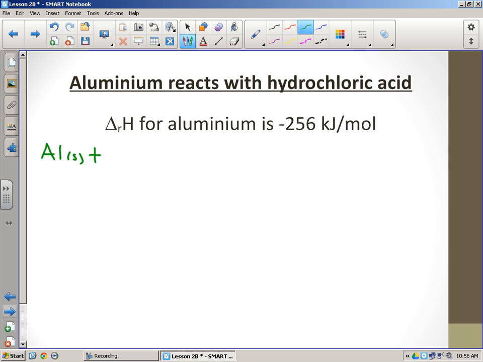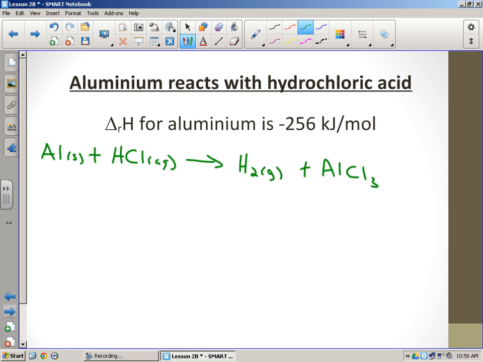Hydrochloric acid, strong, that's one of the 6 at the top, okay? And it is HCl. If you forget they're in there somewhere, you're going to have to look for them. Okay? So hydrochloric acid. Acids have to be placed into water, of course. So aq. And we're going to do a single replacement. So aluminum and hydrogen are going to switch places. Hydrogen is going to come out by itself, which of course is a molecular element. So it's a gas, H2. And aluminum chloride would be your other product here.